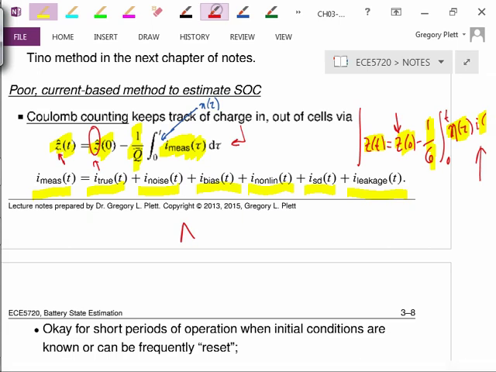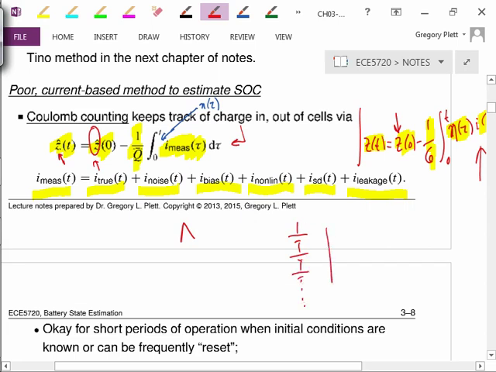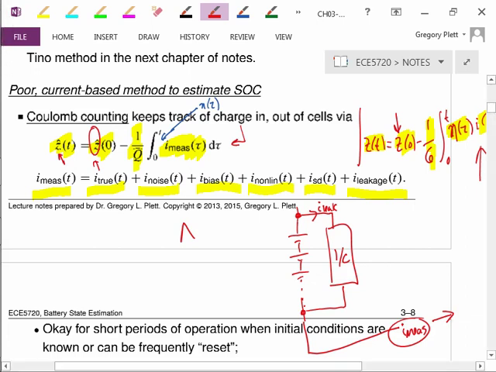And also, and this can be pretty significant, we'll see when we look at cell balancing, when I have all these cells together in a battery pack, and I've got some integrated circuit over here that is making measurements, this integrated circuit is often powered off of a set of these battery cells, and there's this leakage current that powers the integrated circuit, but is not what I ultimately end up measuring down here when I'm measuring battery pack current. And this leakage current can be on the order of milliamps, which might not seem like a lot, but if you do that for a long period of time, it makes quite a difference.